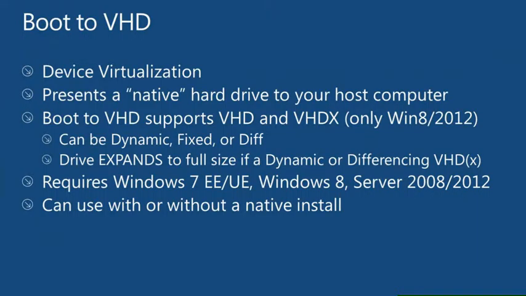Here's what you're going to do. You're going to create a VHD file on your host, but you're not going to run Hyper-V. What you're going to do is point the bootloader on your machine to the VHD. You're going to make it appear as if it's a hard drive to your physical bootloader here. And when you boot up your machine, you'll pick it from the start list. And what will happen is all of your activity related to disk I/O will be contained inside the VHD. But unlike a virtual machine, you're going to see all the real hardware you have.